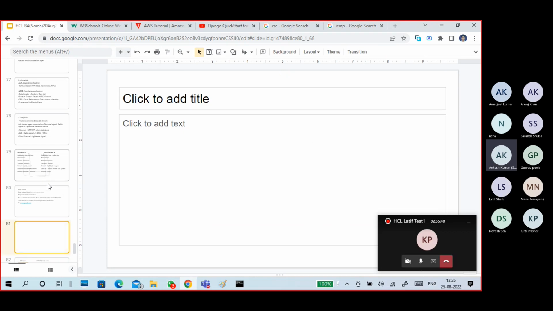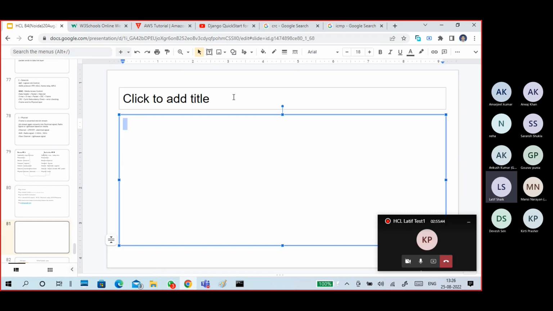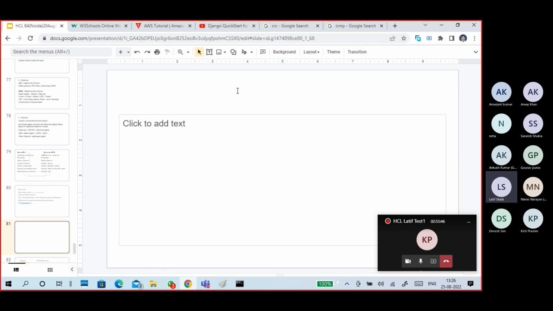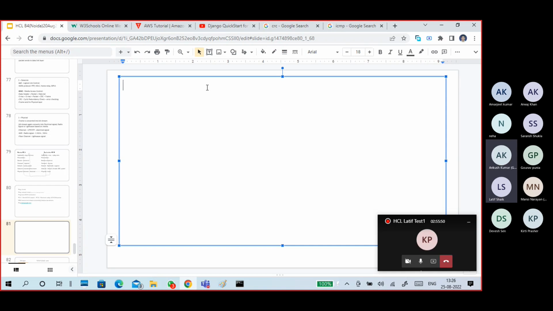If you understand the connectivity, we can easily understand how to use the troubleshooting part. Before going to troubleshooting, we have to learn them one by one. One is ping, another is tracert, next is netstat.